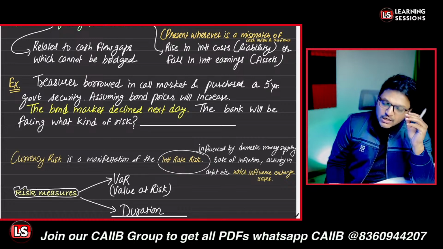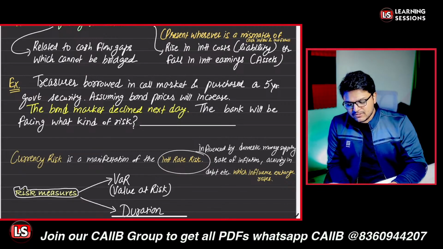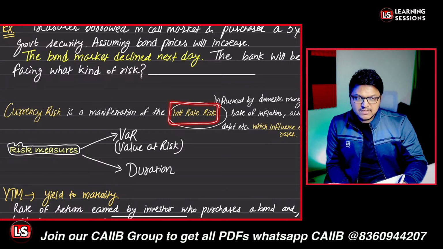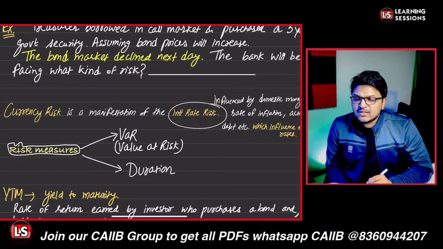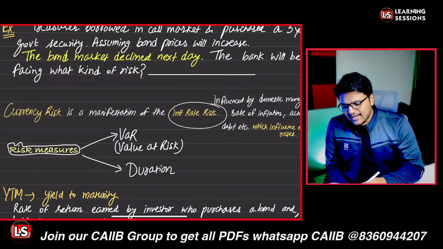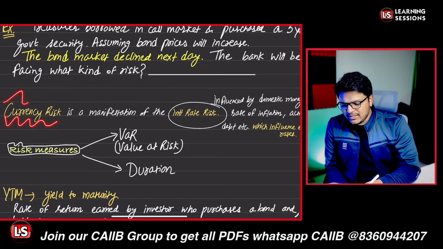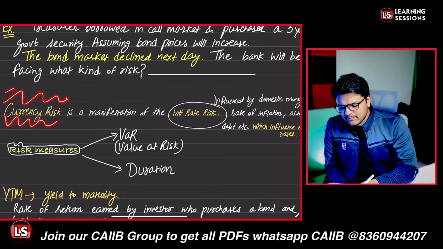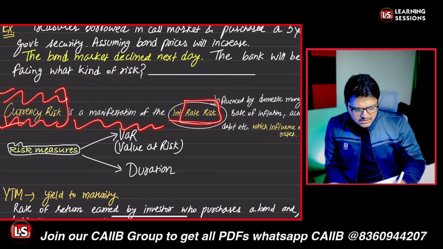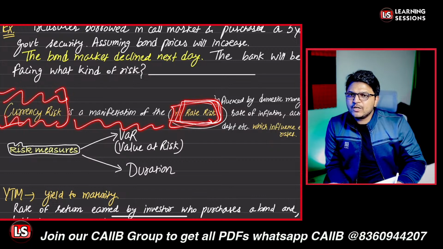That's the main thing. So currency risk is also the manifestation of the interest rate risk. If there is adverse movement, the interest rate differentials will vary, and ultimately it's going to change the currency prices, and definitely it may impact you adversely. So it's said rightly that currency risk is a manifestation of the interest rate risk. Is that point clear?